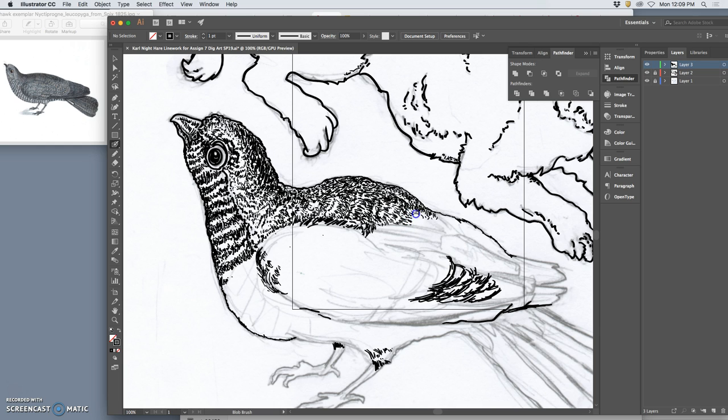So by using blob brush in this way, there's really no end to how detailed you can get. And there are artists that like to build almost photorealistic images in Illustrator as vectors. The downside of that is it actually still takes up a lot of memory, right? It doesn't actually save you much on the pixel version in terms of memory. But the big upside is that it's infinitely scalable and therefore way more versatile.